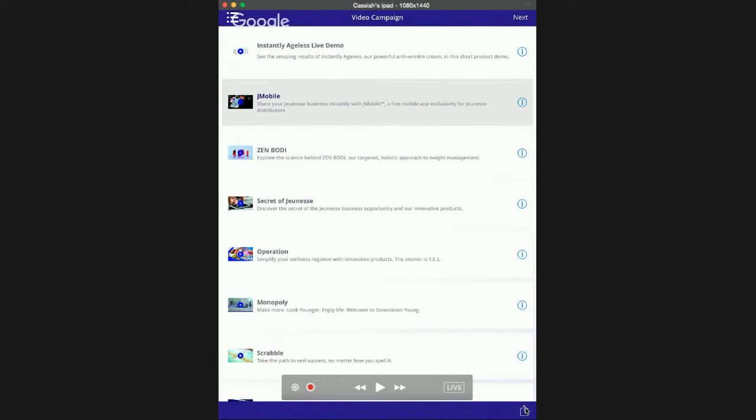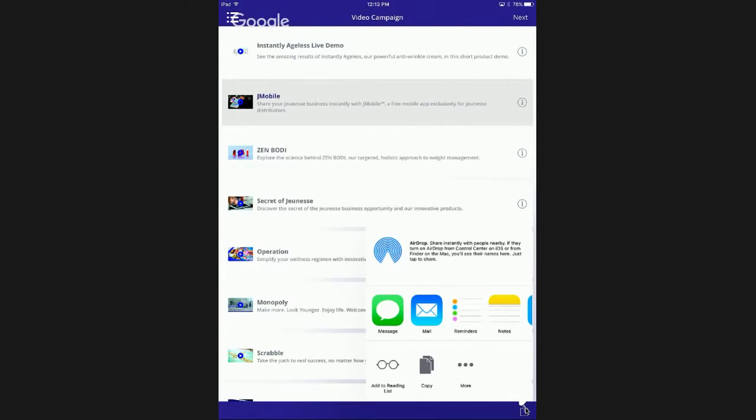And by tapping on that, I can do the same thing like with my optimism images. I can message it to someone. I can mail it out. So I can quickly message this video to someone by doing it that way. But if I do it there, I'm not going to get an alert telling me that my prospect opened the video. So I would like to text out a video and get an alert.